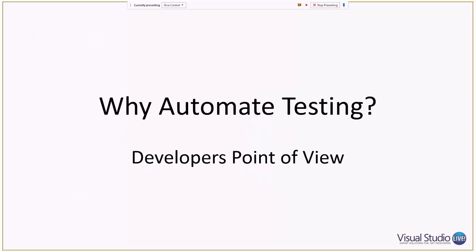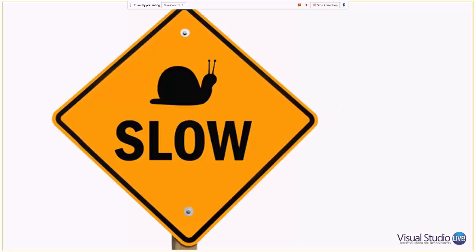But I want to go over why you would automate your testing anyway. There are some good points already, but there are a few others I wanted to highlight. The first one, and this is actually my favorite, is that it's going to have you as developers slow down and think about your code. All too often we get a feature request, we go ahead and write the code to click some button and have some data pop up, right? But it's nice to slow down and think about, okay, how would I test this?